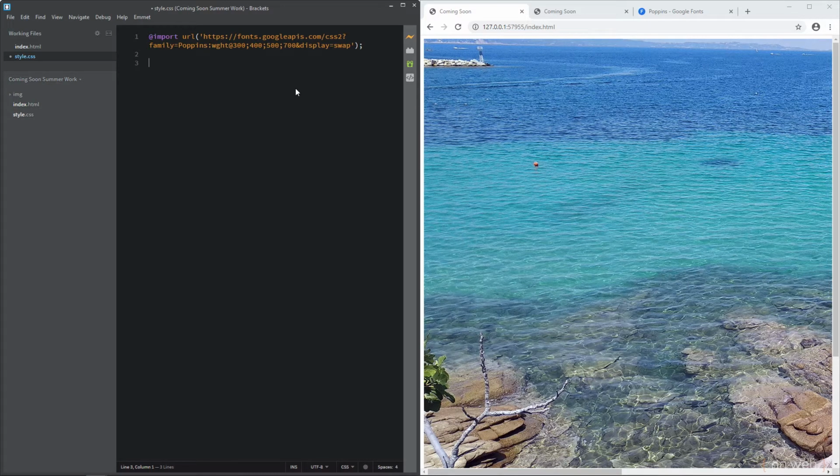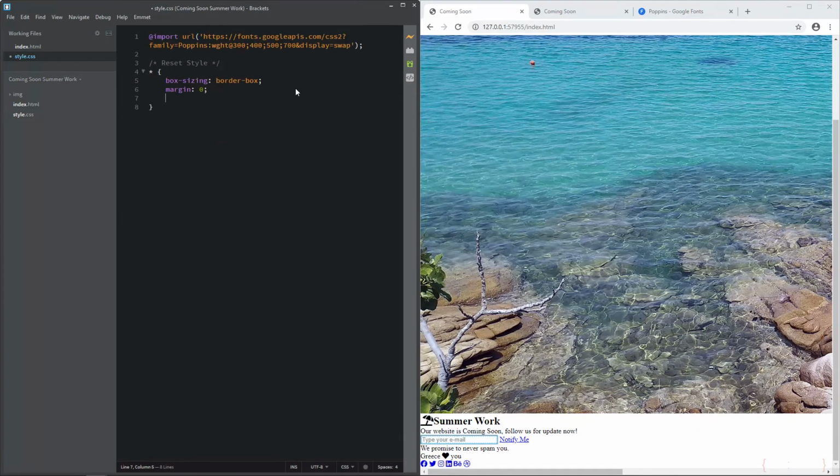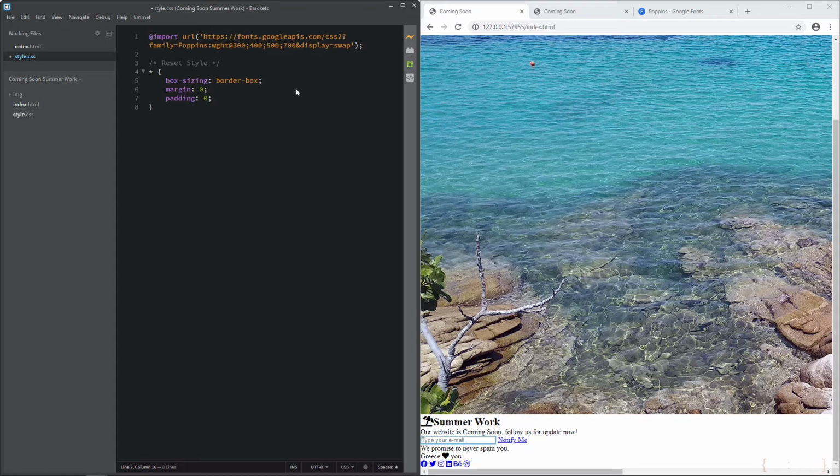Now let's go to the reset style properties. Comments you can add with Ctrl and /, and here type reset style. Let's add the star sign. Open the curly brackets and type box sizing border box, margin 0 and padding 0 also.